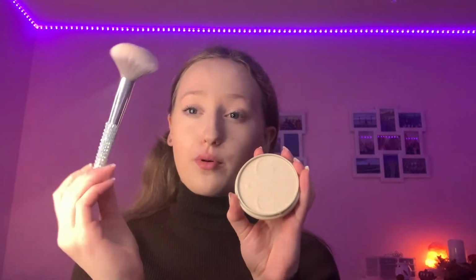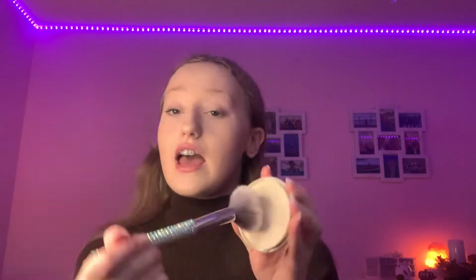This is from Rimmel, so I'm just taking this little powder brush. This is one of my new Diamante little brushes that I absolutely love. I'm swirling it up and then just patting the excess off, and then I'm swiping that mainly underneath my eyes, just any spots where you feel can be a little bit cakey with the concealer, and that will add a little bit more matte to your skin, and it's great for over foundation.